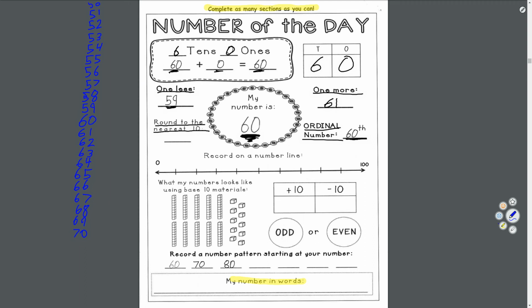Okay. And our number is 60, right? So should we round down to 50 or up to 70? Get ready for this. We are going to stay at 60. We're already on a 10. Stay. You stay here. You got it?